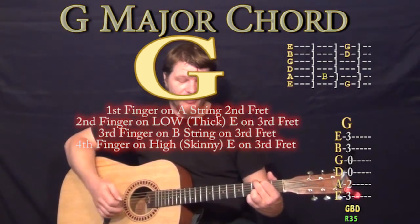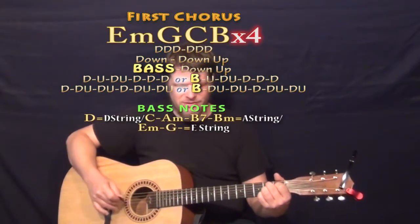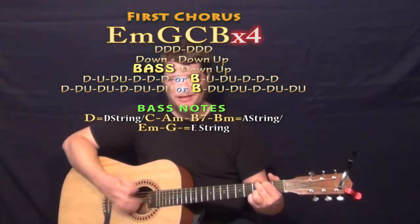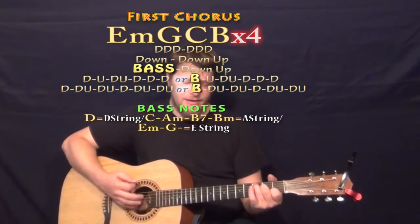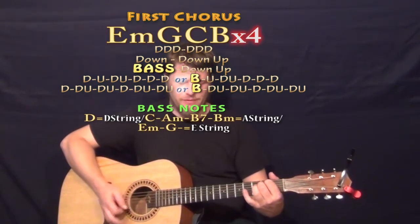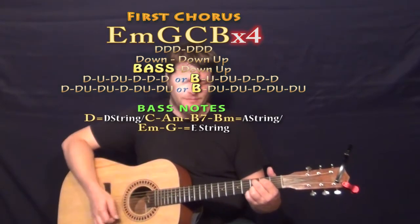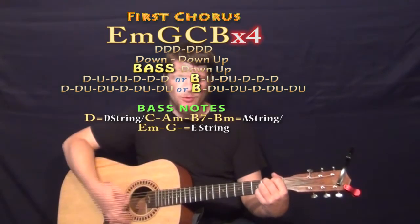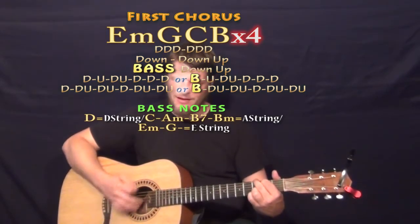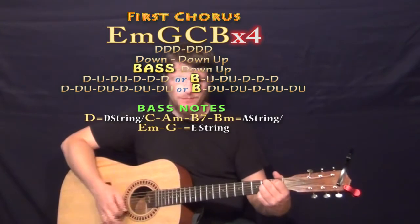And then from the G, we kind of go into our C and then our B7. So it's almost like the G takes the place of the D chord. So E minor, G, C, B7, E minor, G, C, B7. And you really work any of those strumming ideas that we were talking about, just kind of matching your level, or even mixing up between those can be cool too.